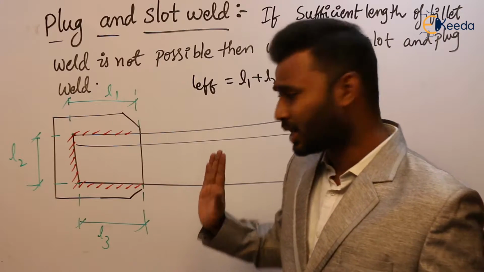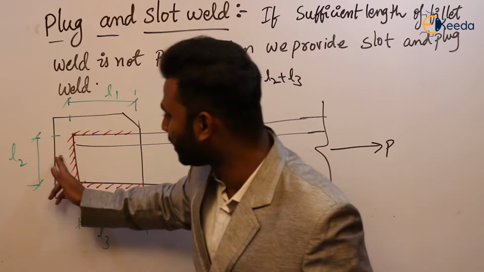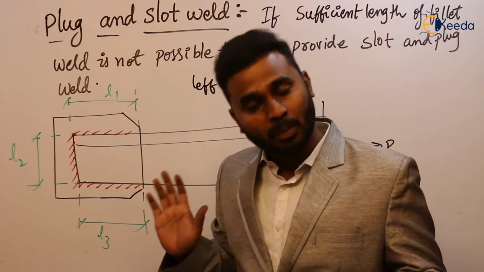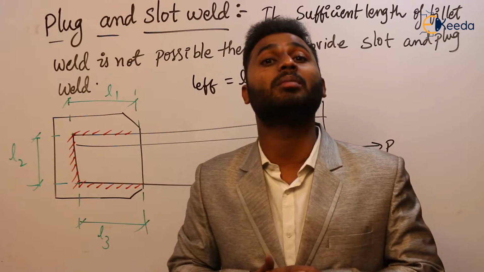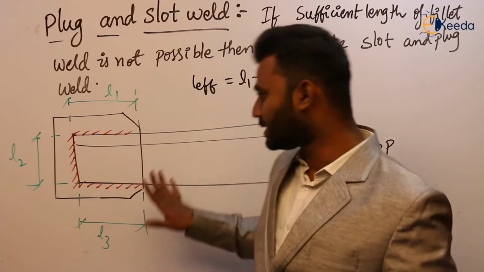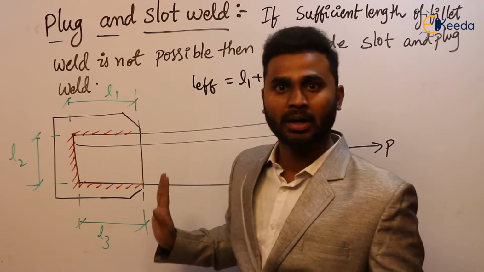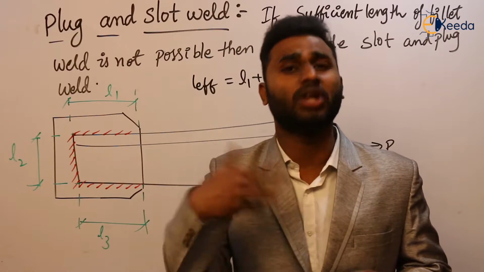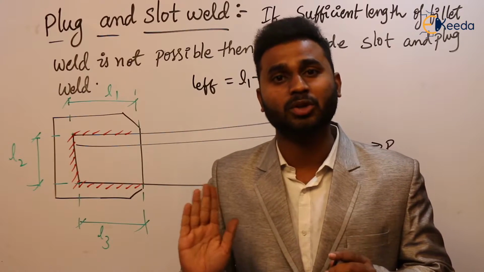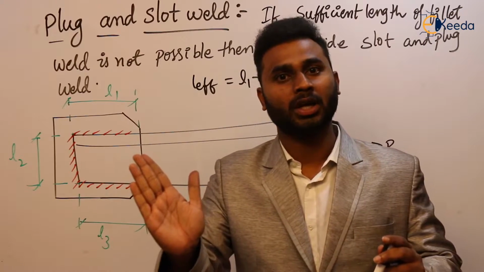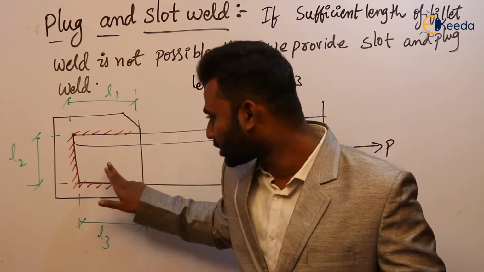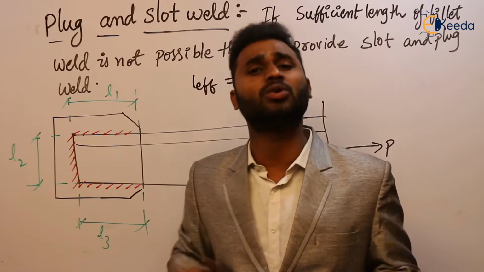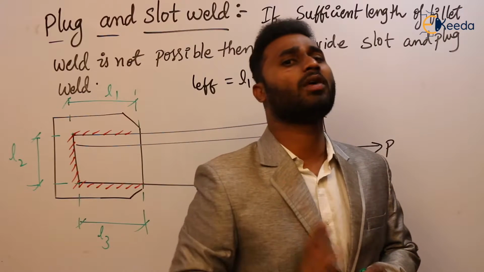If we increase the overlap length, at this location there exists one more member on this side and on this side. Clear? Now gusset plate is a location where different members are connected, not only one member. In this diagram, of course, we have shown one member, but generally, a gusset plate is not used for connecting one member. It is used for connecting more than one member. So we are not supposed to place this angle till here. The reason is one more member is there to connect. So there is a restriction for the overlap.